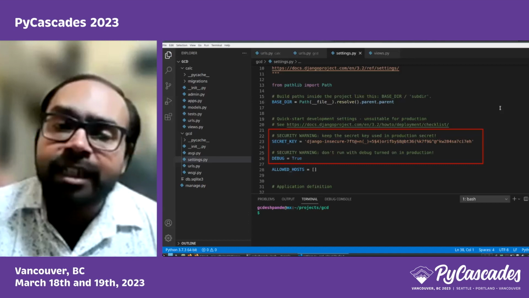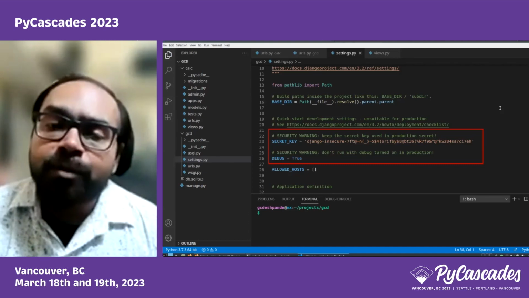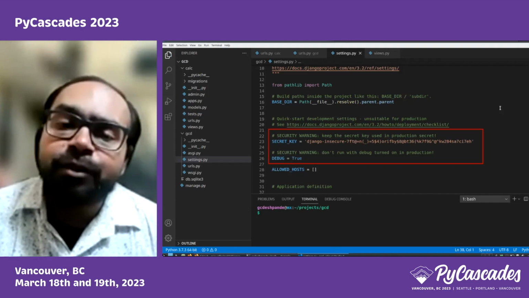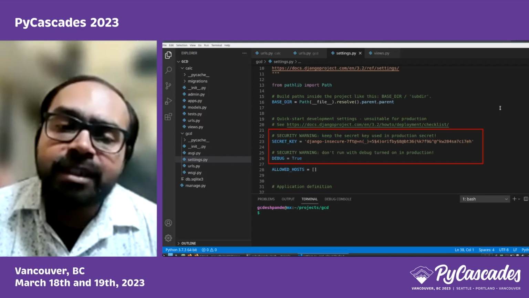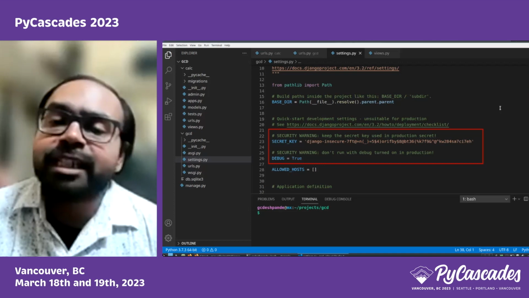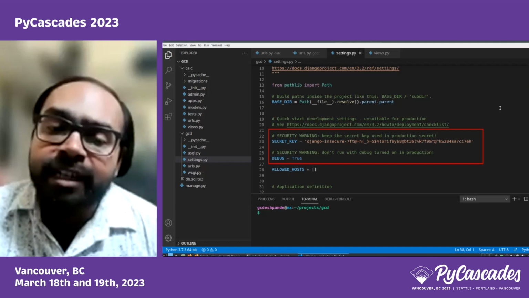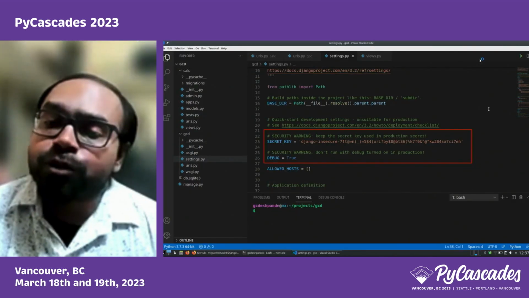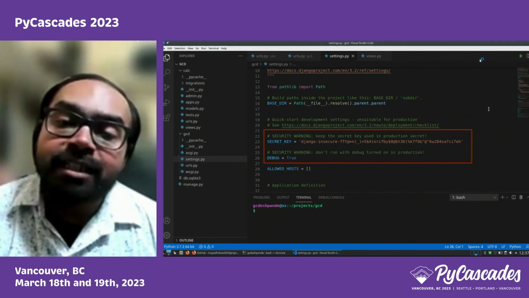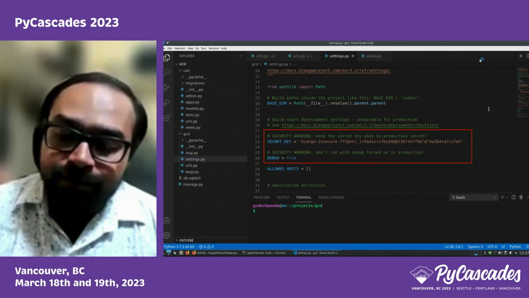Now, whenever you are creating applications in Django, there is a file called settings.py, and in settings.py you need to make these two settings. First, you need to set a secret key and you need to keep this secret key secret. And second, you need to set debug equal to false. If you set debug equal to true, then hackers will be able to discover the errors, and these errors also reveal some information about your framework, your application, or your system, and that information can be further used to exploit your application.